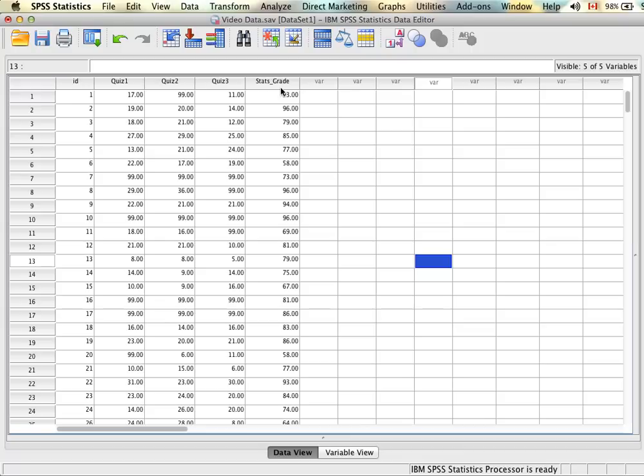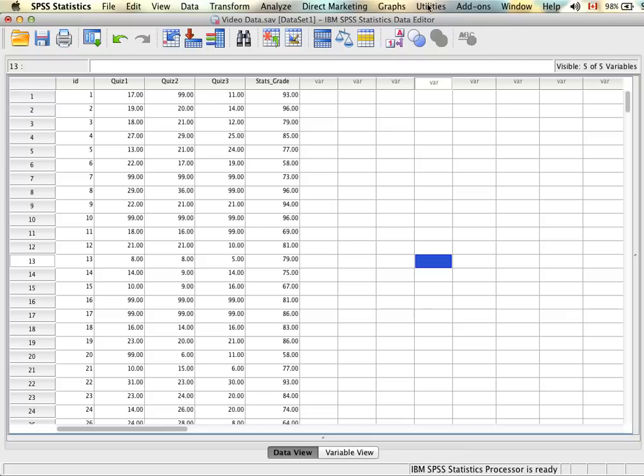Before we can actually run that analysis, we do need to check our assumptions. We can assume at this point that the data has already been cleaned and screened for outliers, impossible values, and response sets. So we'll just focus on the assumptions related to the analysis specifically. The first assumption that we're going to check is linearity, and what we're checking is to make sure that there's a linear relationship between the quizzes and the final grade in the course.